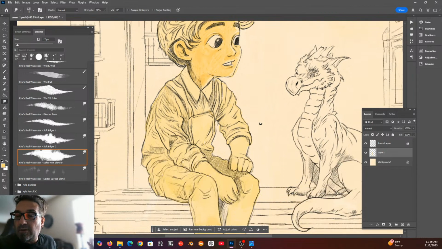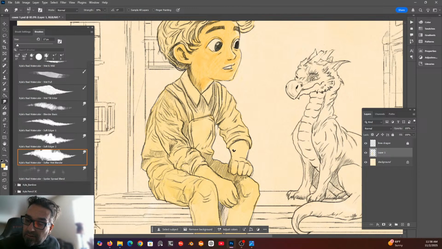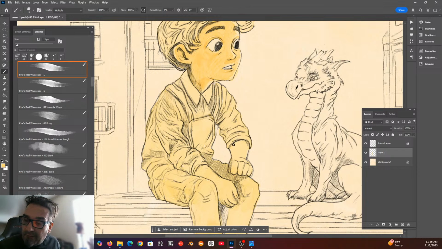I'm also going to go in and now darken the arms. So we are going to go back to our brush, do everything over again, except for this highlighted area.